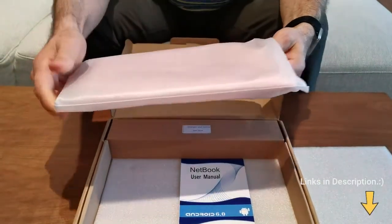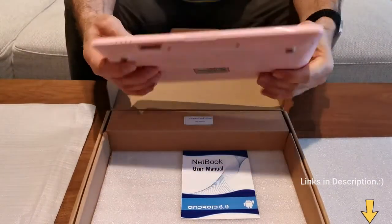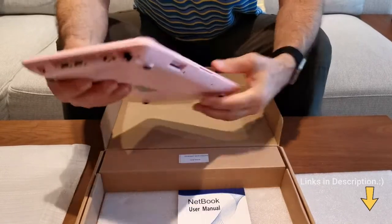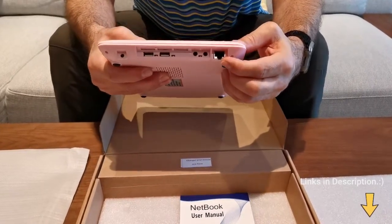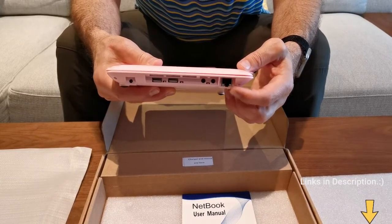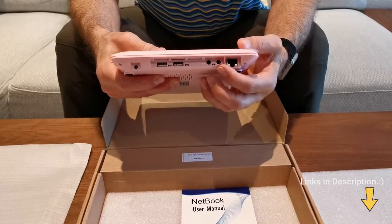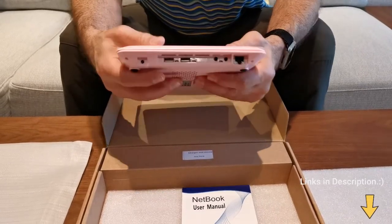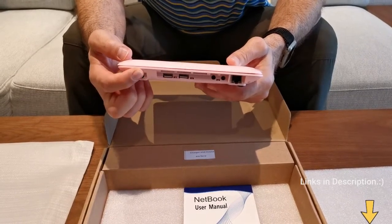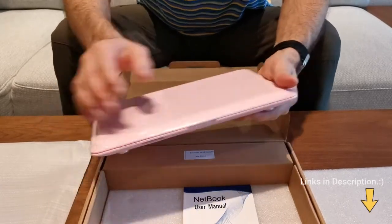Remove the foam back. The laptop comes with an SD card reader, and has a network cable connector in case you do not have Wi-Fi. If you have Wi-Fi, then you can connect directly to Wi-Fi. Microphone and headphones connector, two USB sockets, charger plug. You can connect your charger here. Let us open the laptop.